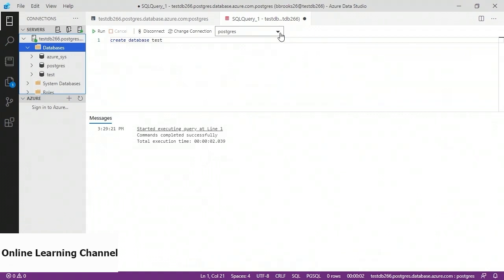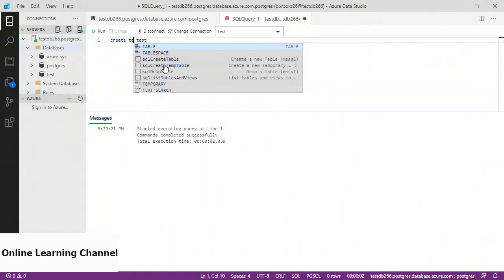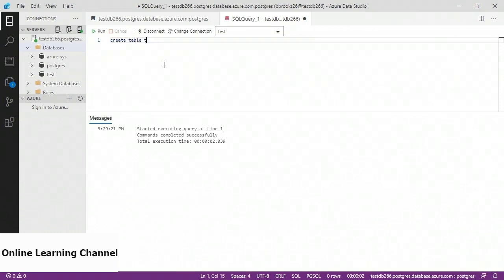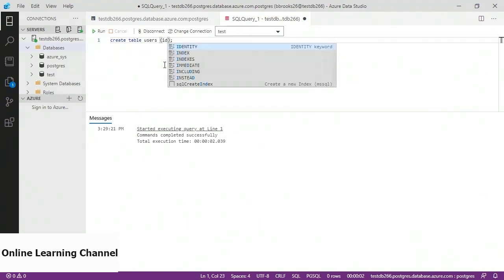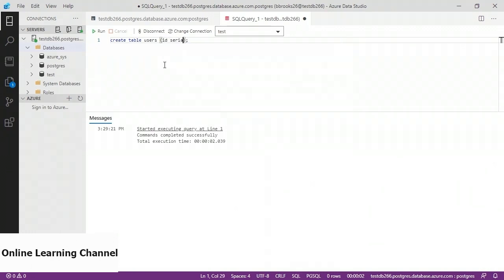So up at the top, I'm going to switch to my test database, and I'm going to create a table. And I'll call the table Users. Simple table. And I need to give it some fields. So first field will be an ID field. And I'm going to use a serial type. And what that is, it will automatically number the fields starting with 1.